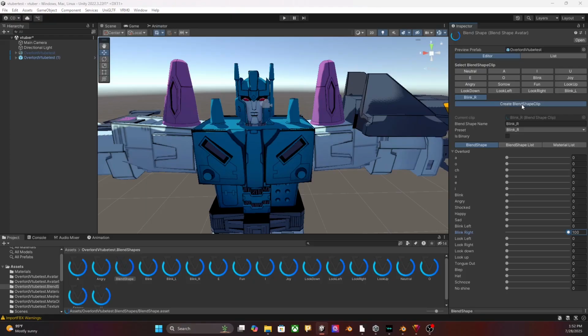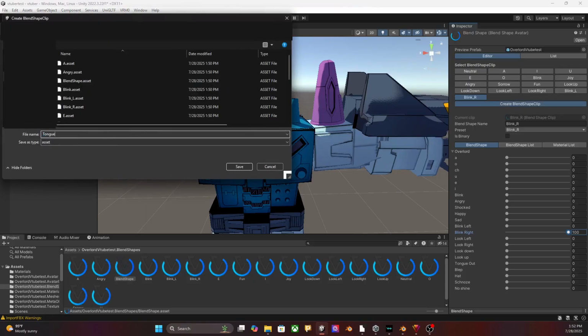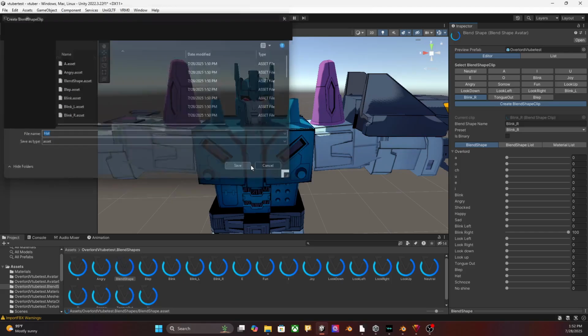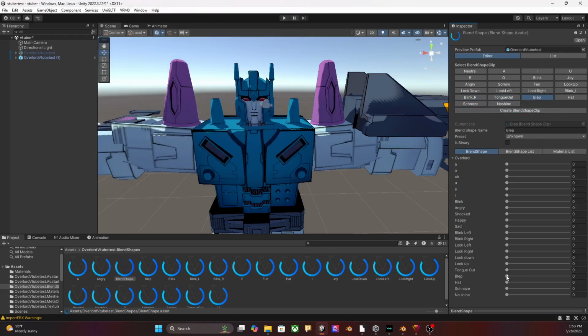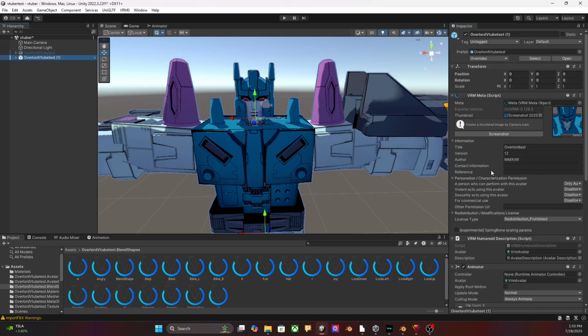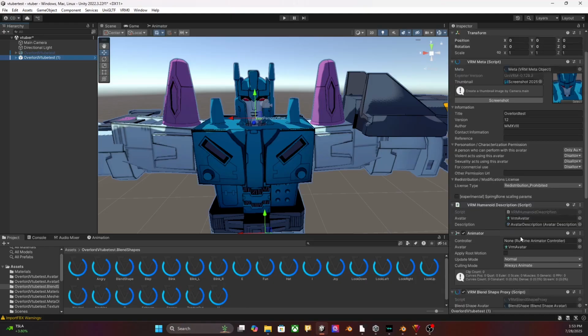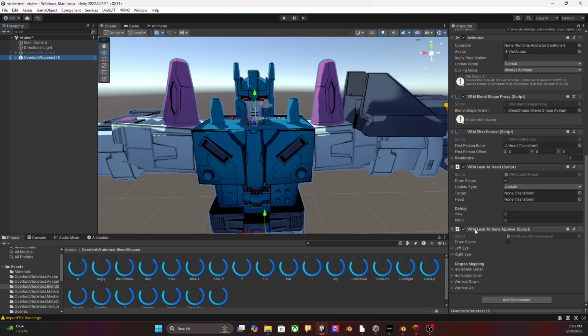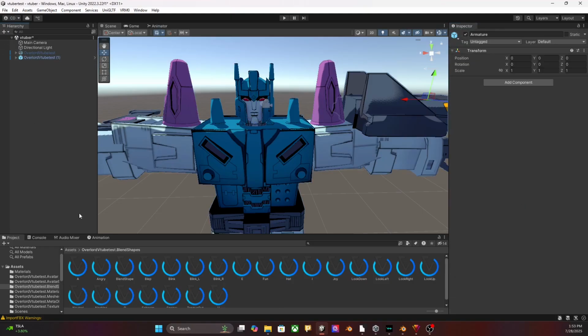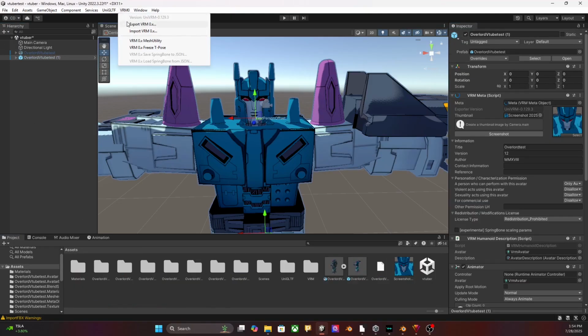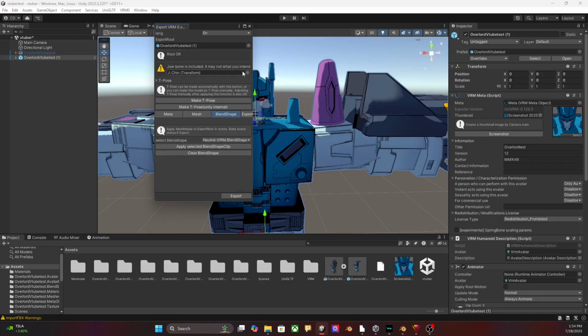We'll make a blend shape clip and rename it as one of the blend keys. You'll do this for each of the blend keys that aren't already here. Since I don't have eye tracking, turn off look at head and look at bone. I do not have any spring bones, but I will link a video on how to use them. Once you're done, you'll go ahead and go back to VRM0 and export.